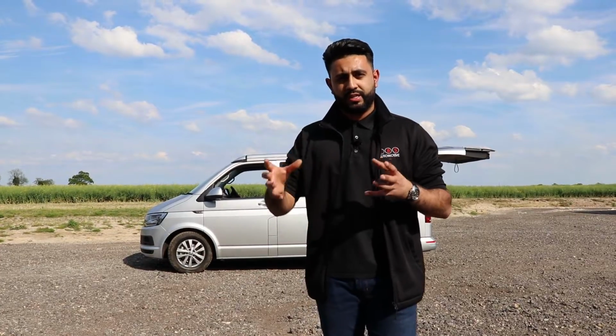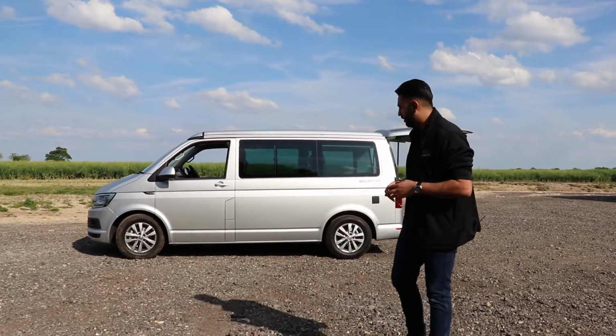Just how this customer's integrated with our business and interacted today. Basically, the customer dropped off the vehicle this morning. They've taken advantage of our loan car service, taken a loan car while we've been working on this lovely vehicle, and then later on in an hour or so we'll be collecting this vehicle, and we'll run through exactly how everything works, go through everything in great detail, any questions or anything like that, and that will be it. We'll show you in a minute how to release the actual mechanism and what's included in the kit in terms of what you see as a customer. So we'll step round to the back of the vehicle now.